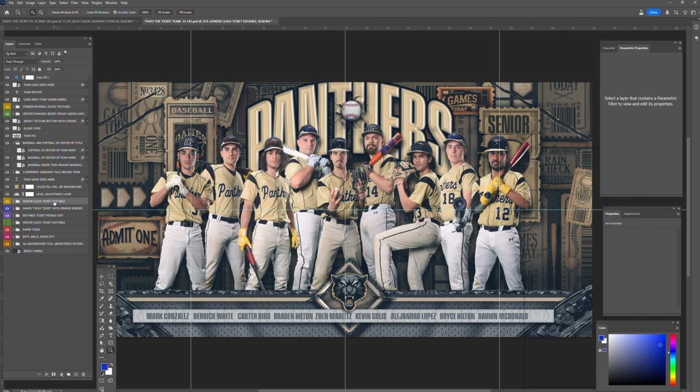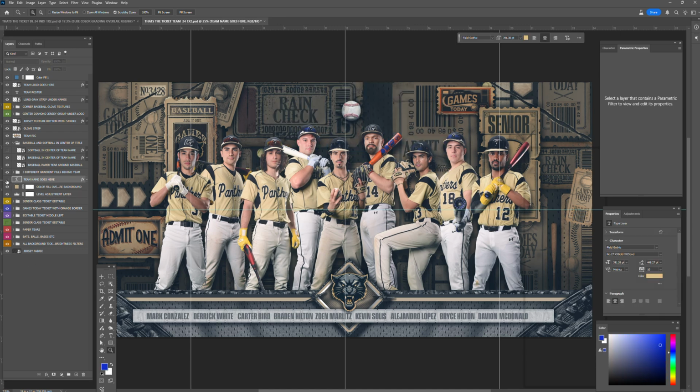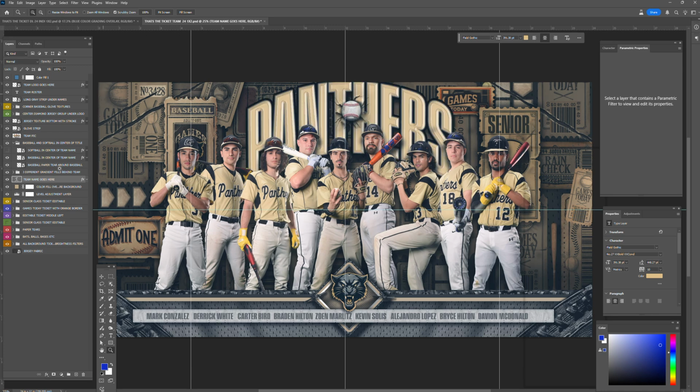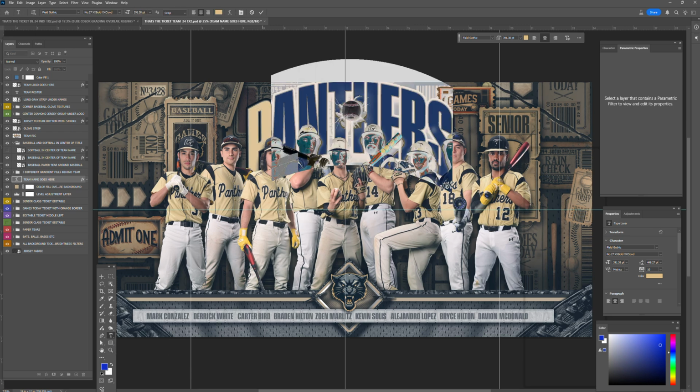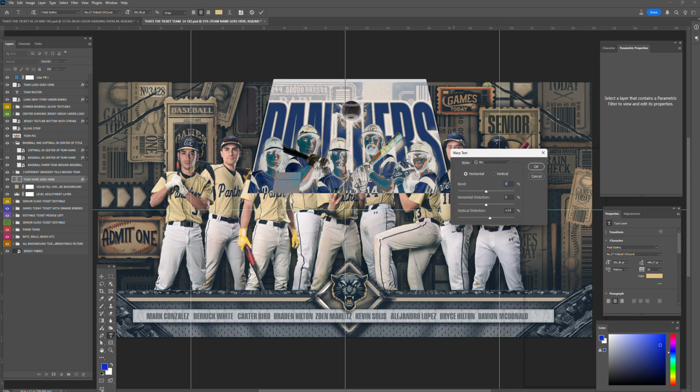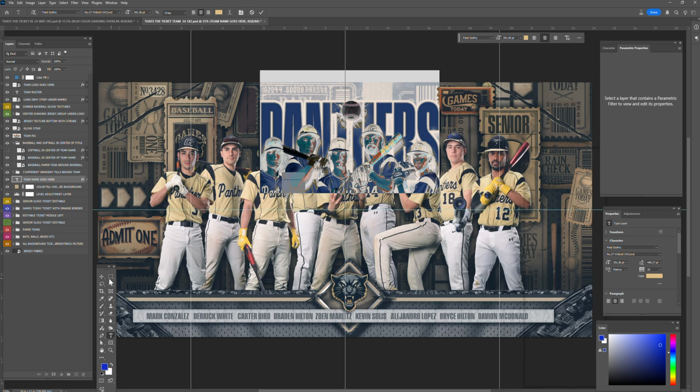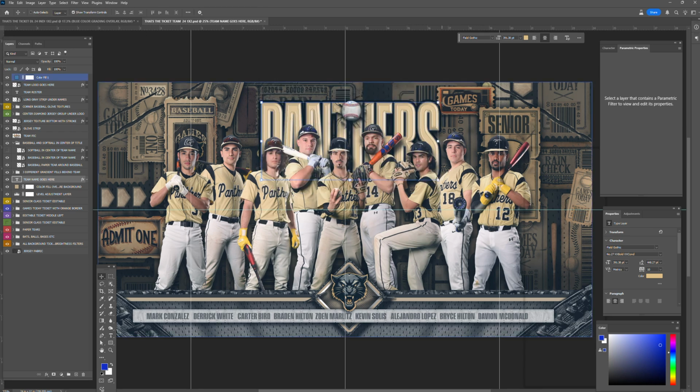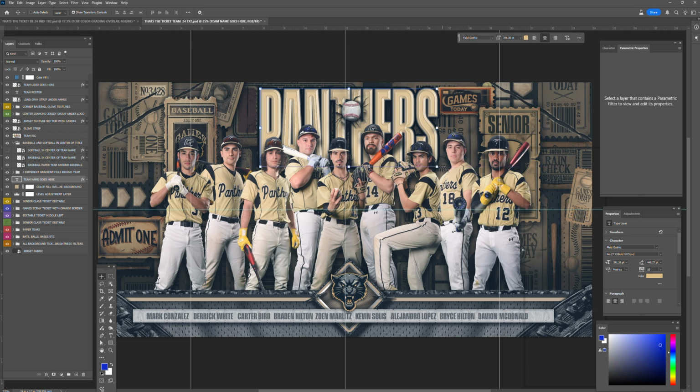So, okay, we're gonna go up here. We got the adjustment level where you can adjust the levels like we did before on the other one. Everything here is basically the same. The only real difference is you've got your team name in the background, okay? And that team name's got an arch to it, okay? And if you don't know how to arch, let's go into text. I'm gonna select that and you can arch it. You can keep it arched or you can go and lose the arch completely. All right, and then just move that as you need to.